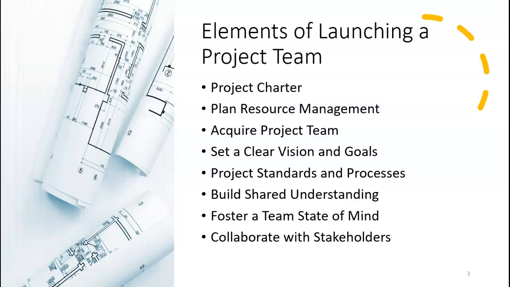You want to build a shared understanding of your project. You will do this, like in scope, through a tool called the work breakdown structure, which we talk about in following weeks. You may do this by bringing the team together for a budgeting exercise in cost management. Then we want to foster a team state of mind, right? We want to be transparent. We want to ensure fairness and these sort of things.